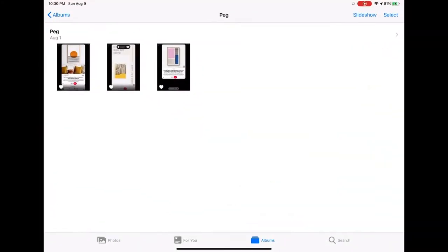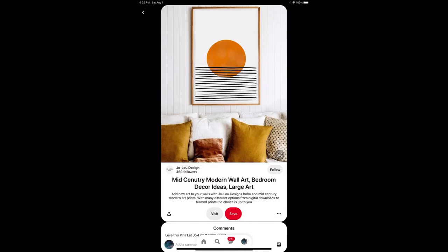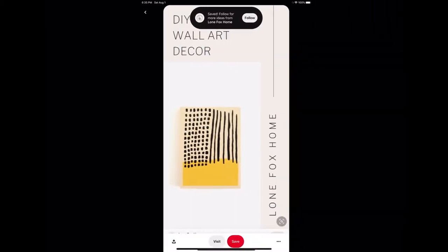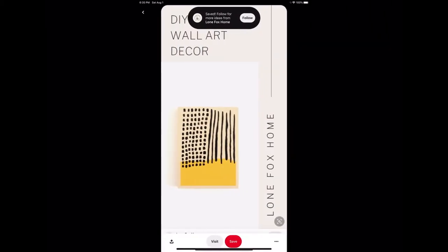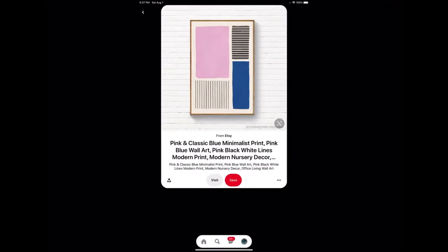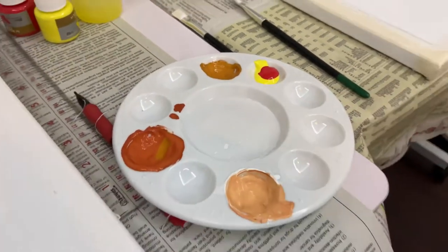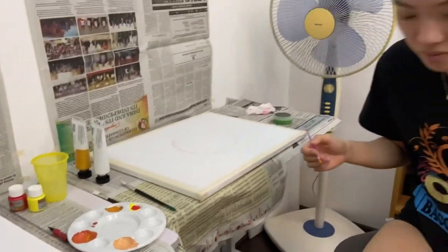So I narrowed it down to these three designs that I wanted to replicate. I chose them because I really liked the combination of the lines, the patterns, and the colors. Plus, with these kinds of designs, it's more forgiving and doesn't really need you to be perfect when you paint them. So I shared the pegs with Pat, and she got all the supplies online, and we went right to it.